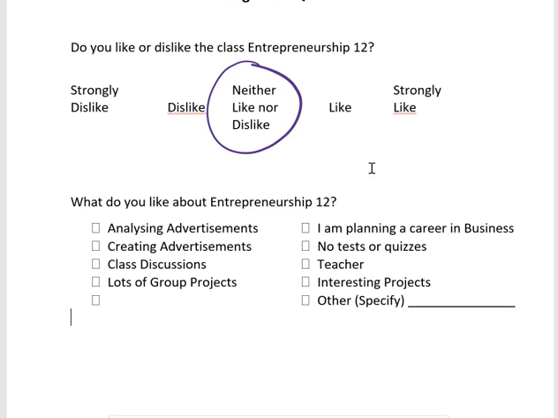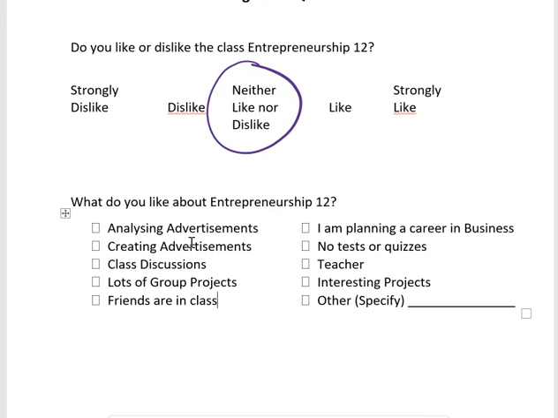Now, you want to have most of the common answers, but you also don't want to have too many that it gets tiring and people stop reading. So here I've got 9 possible answers. What I may want to do is look for one that is the least common response and take it out because I have too many. I could actually look at, maybe some people like their friends in class. And that might be why they like the class. So we have to be careful. We want to have all the common answers in our choices, but we don't want to have too many that they stop reading the actual answers.